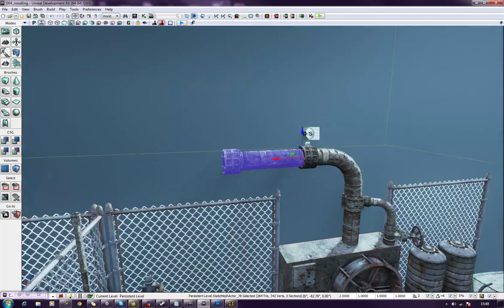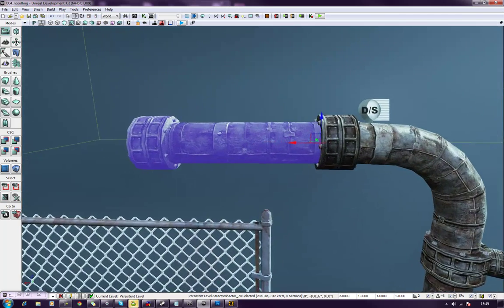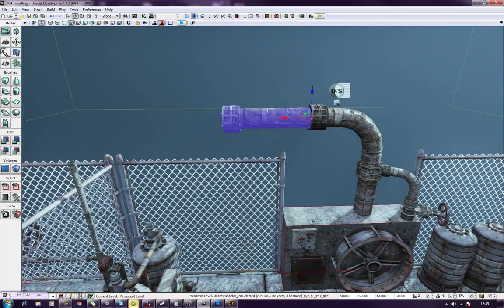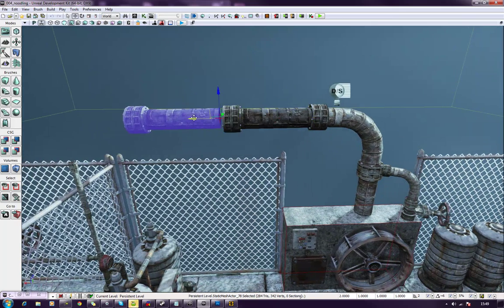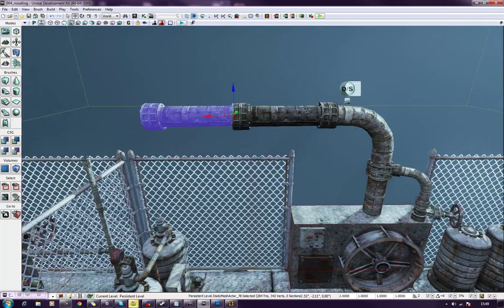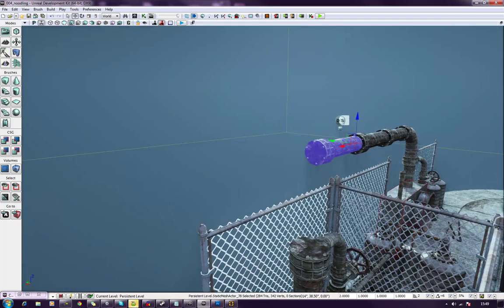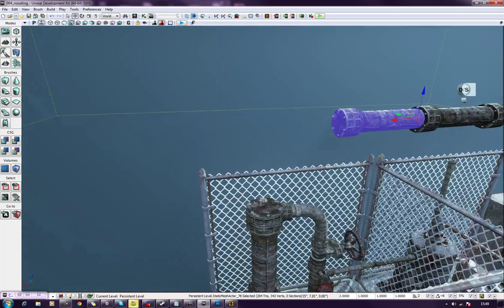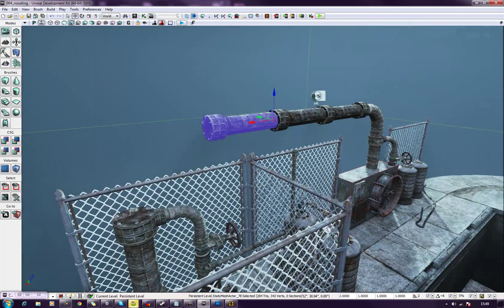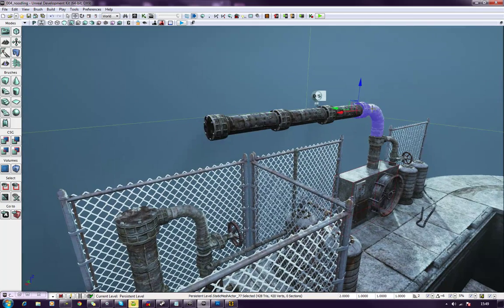There we go. That brings that out like that. And again, like that. And we're going to need to take one of these over, so I'll just Alt and grab. Need to line them up.